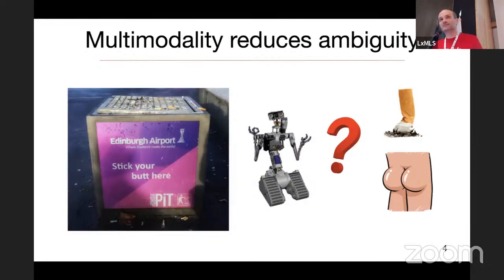But if you see this in context, then you can use your eyes to recognize that there are cigarette butts littered on top and around this bin. And that if you were to stick your physical butt there, it would be really unpleasant. This is the type of ambiguity that's difficult to resolve from text-only inputs.